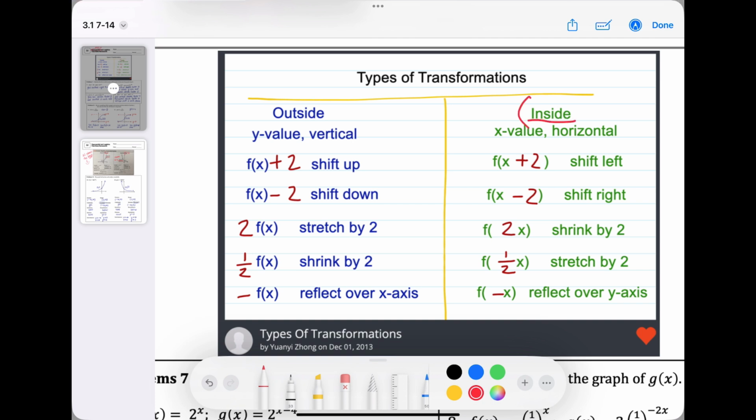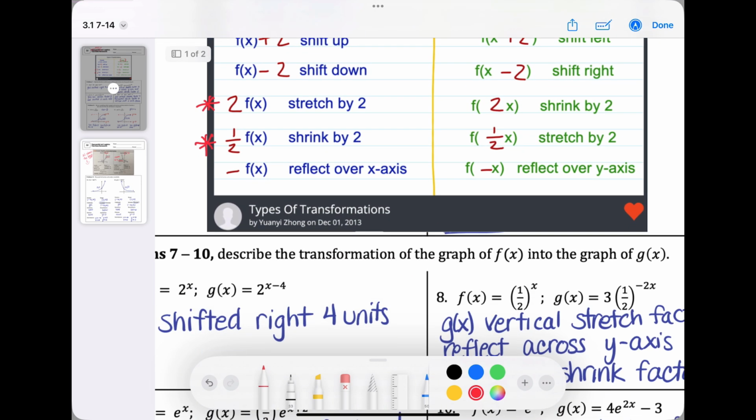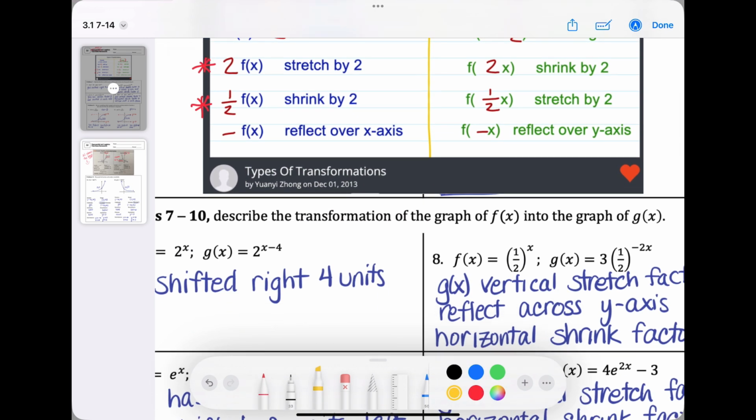Now, inside, as you can see, I would like to see the parenthesis. And this is all about my x value, left to right horizontally. Make sure something we mentioned about the y and the x is kind of like a twist, right? So you're going to make sure to use the information to help guide you through.